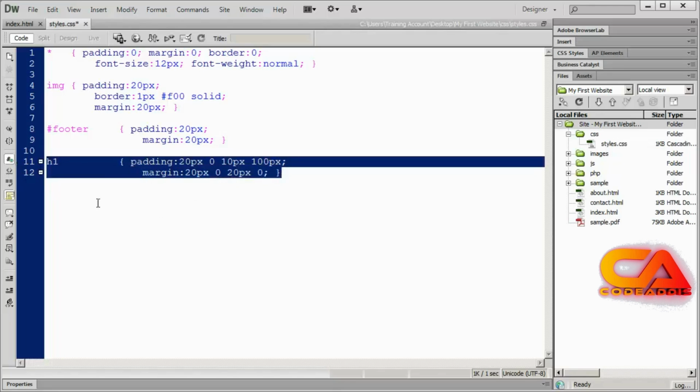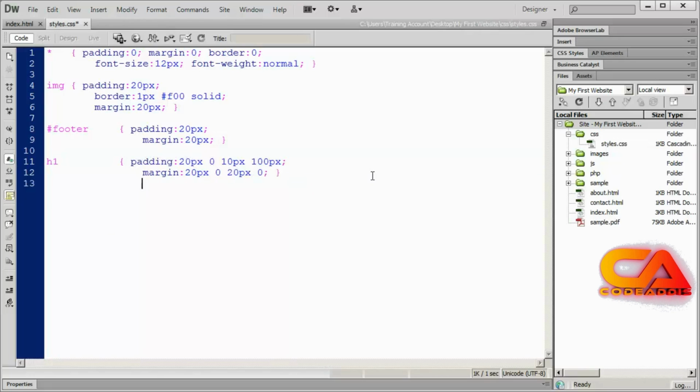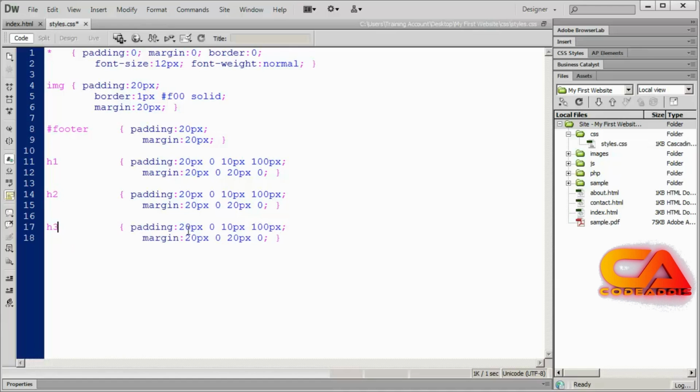Now, I could do this same thing, and I might copy and paste it in and apply this to my H2s, my H3s, and I could put different values in for each one of these. And we had some H4s, so I'm going to go ahead and put in H4 there.